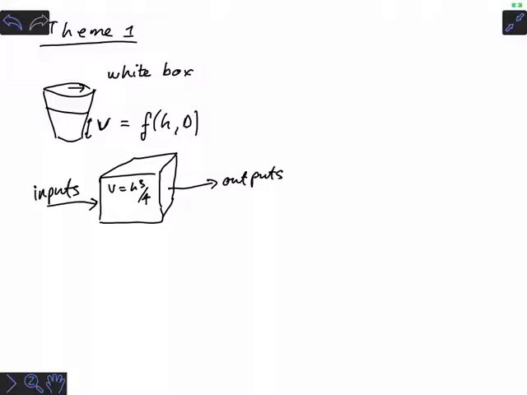So when we talked about a dynamic model, the kind of model that you wrote down for part 1 of the project was this kind of model. It was a first principles model, and I would classify it as a white box model.